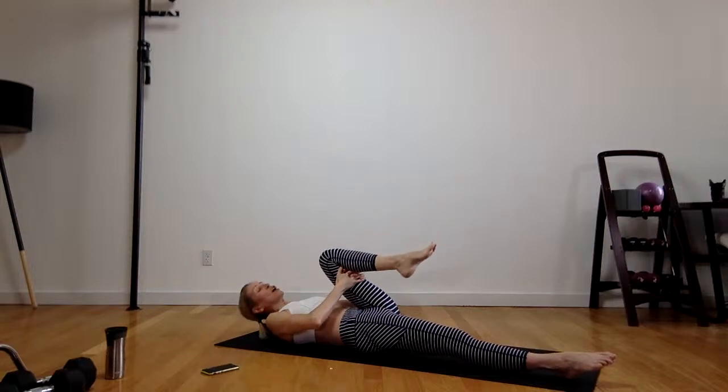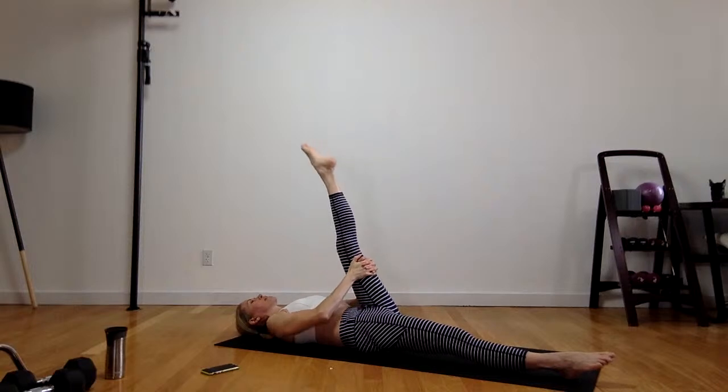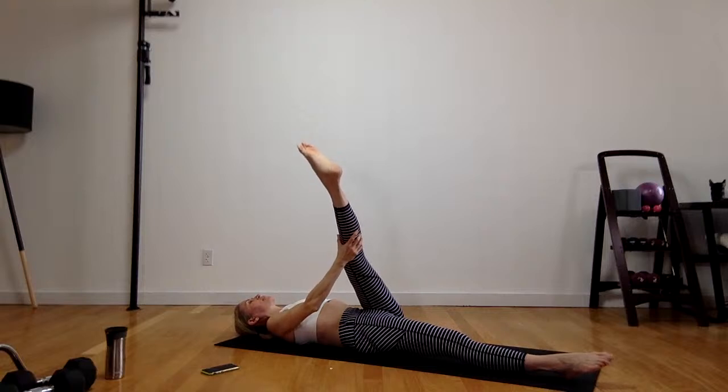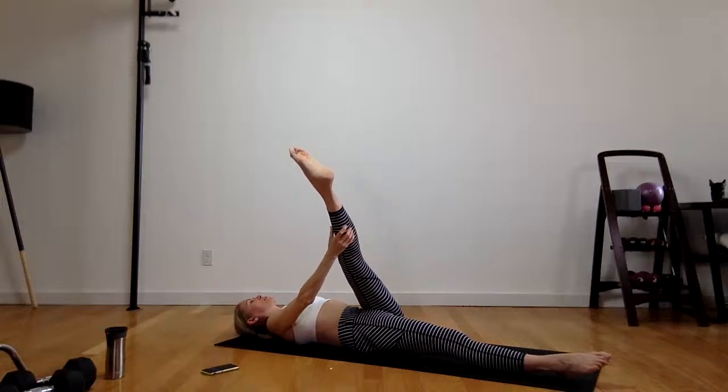Bend the knee for a moment. Lower your head now for the rest of this series. Stretch your leg back up. Bring your left palm to the floor and start moving the leg across your body. Keep the left side of your seat down. So really feel both hips square to your shoulders. Take a big inhale. Exhale.